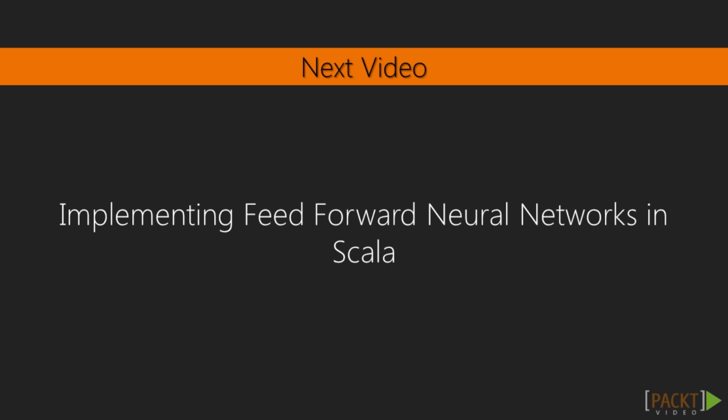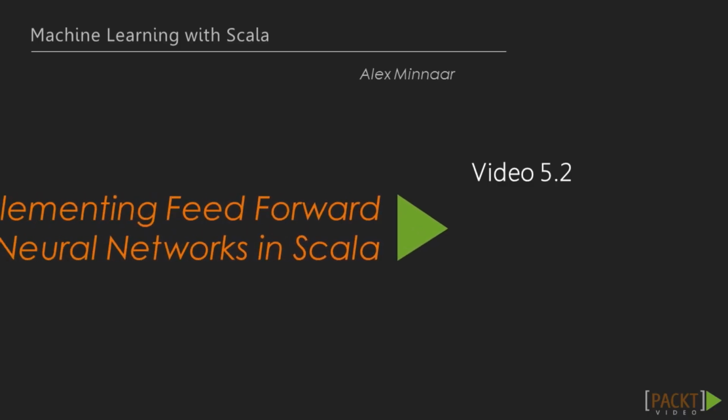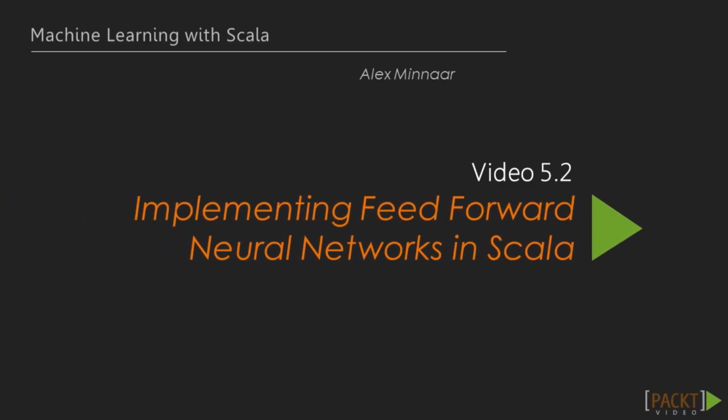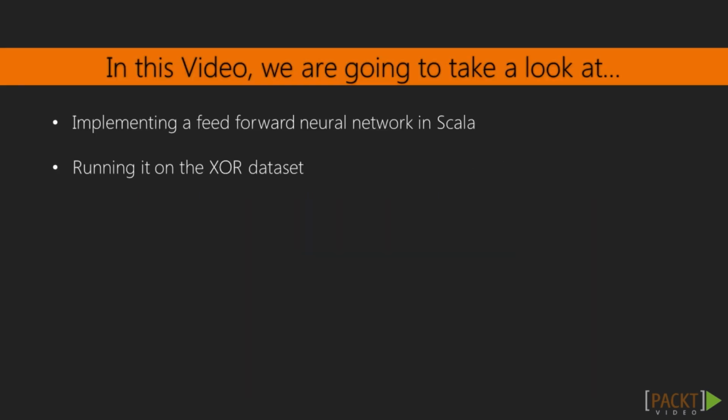Welcome to the second video of this section. In the previous video, we learned about the feed-forward neural network model. In this video, we are actually going to implement it in Scala. Specifically, in this video, we are going to step through the implementation of the feed-forward neural network in Scala. Then, we are going to run it on the simple XOR dataset example.